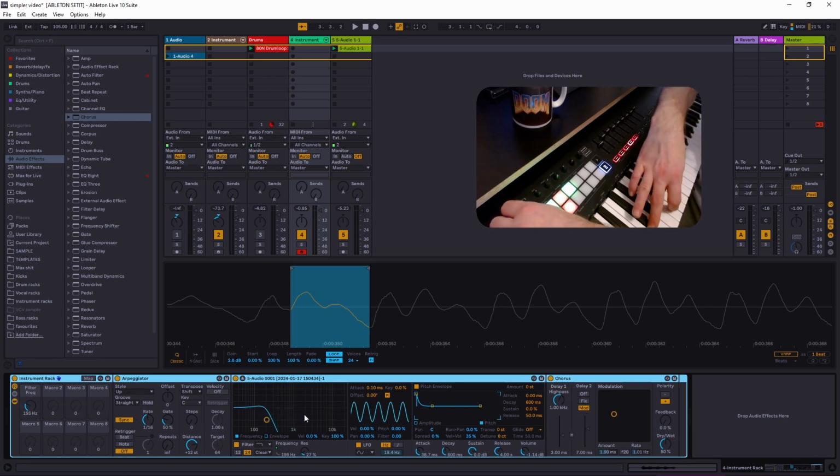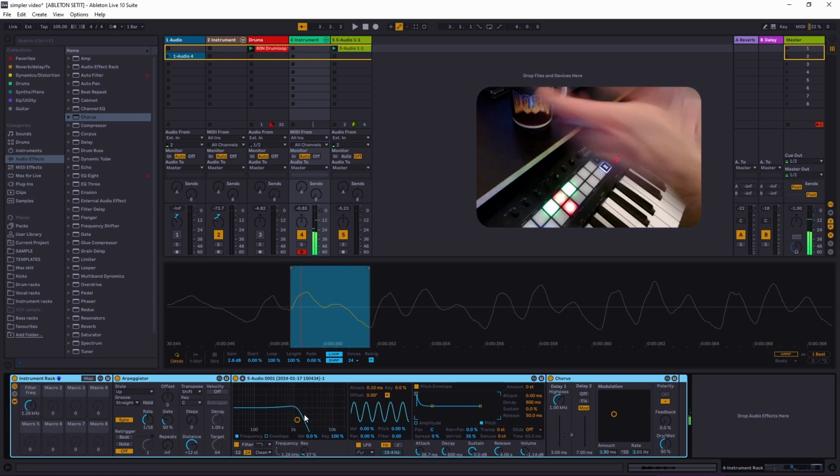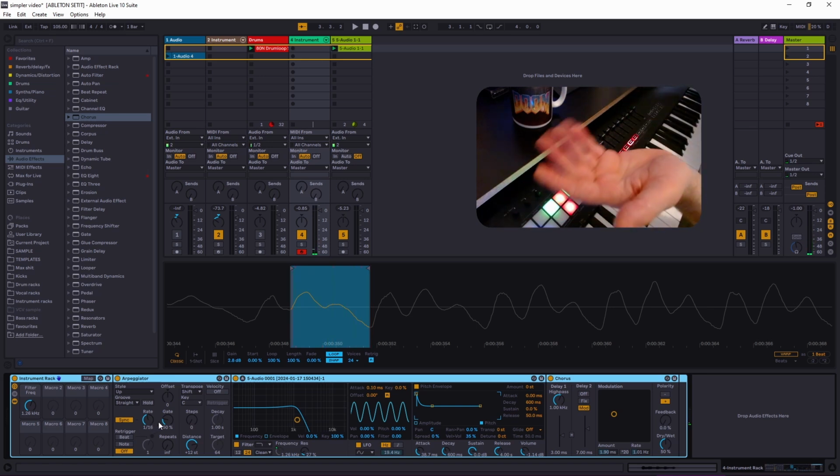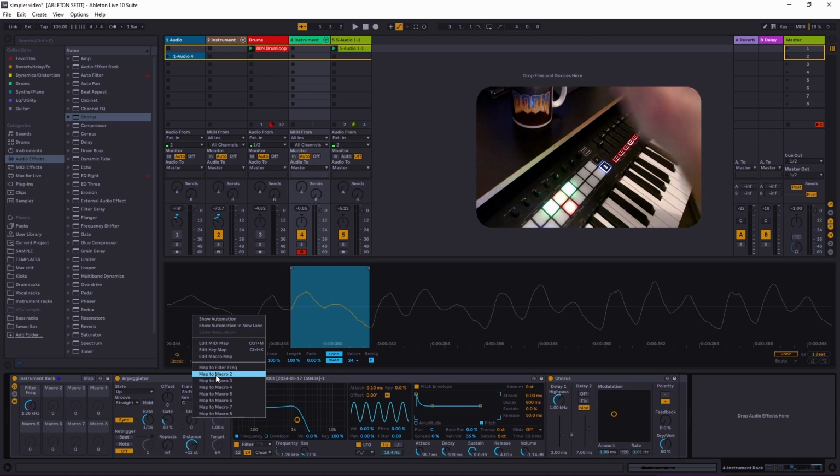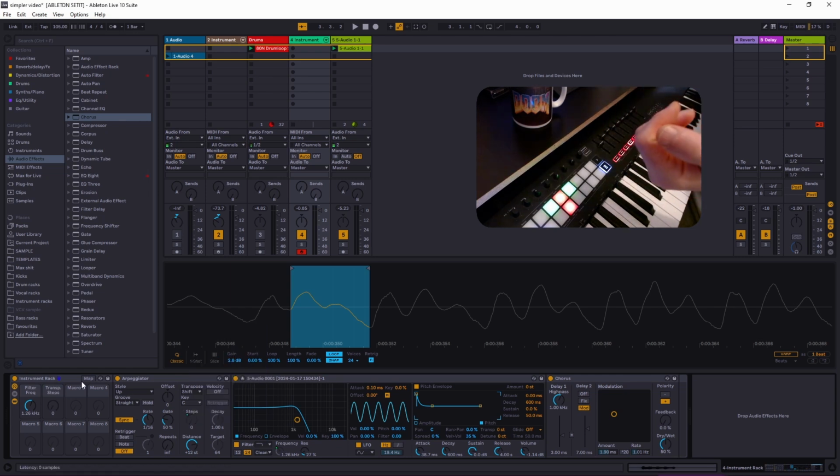So now when I play it, and then if I'd like, I could map this step of the arpeggiator to macro 2. There we go.